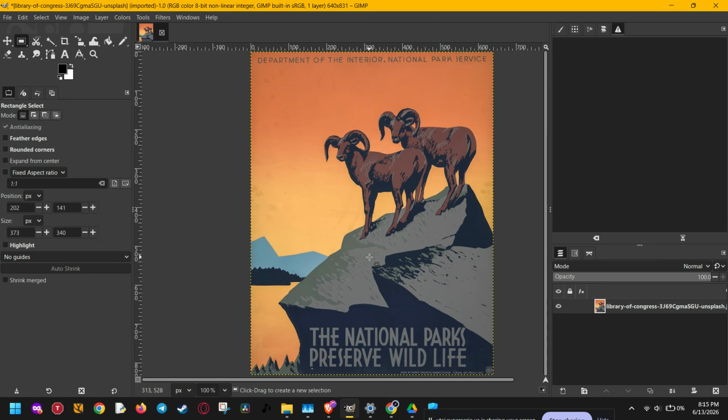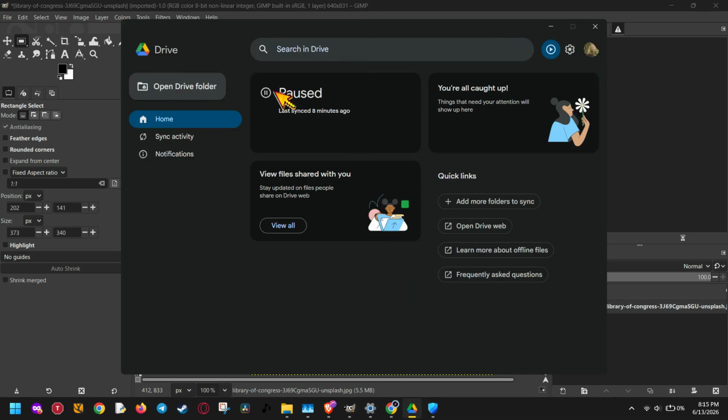So to recap, if you get a Gimp error opening file permission denied on Windows, first allow Gimp through controlled folder access, then move the file to the desktop or another folder outside of cloud syncing, and finally try opening it again. In most cases, one of those steps will solve the issue quickly.